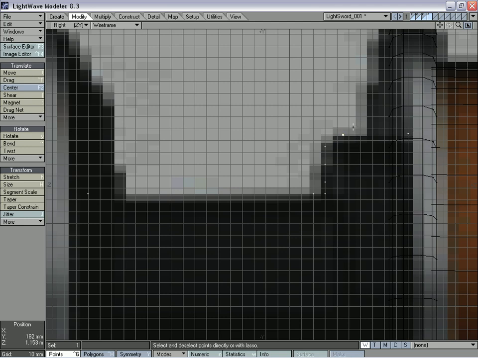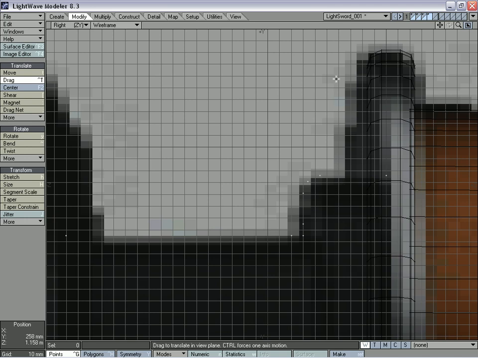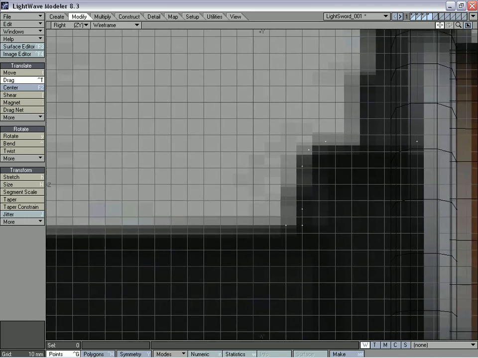So what we're going to do is delete that point, copy and paste, and bring that over. And use the drag tool, Control T, to define that roundness, that curving. And it does look like there's another section coming out here, but that's just, once again, the perspective distortion from the photo.